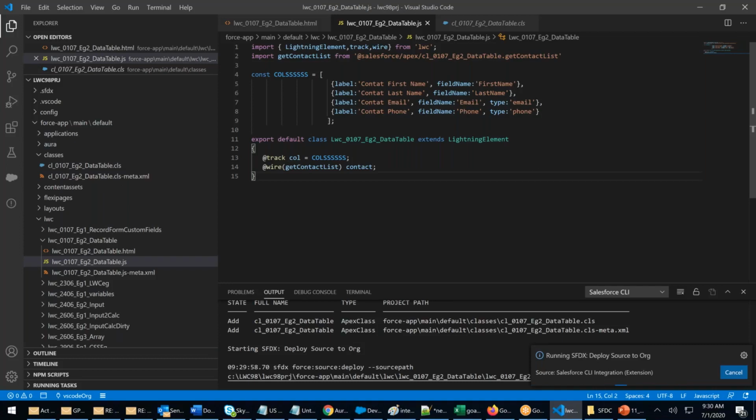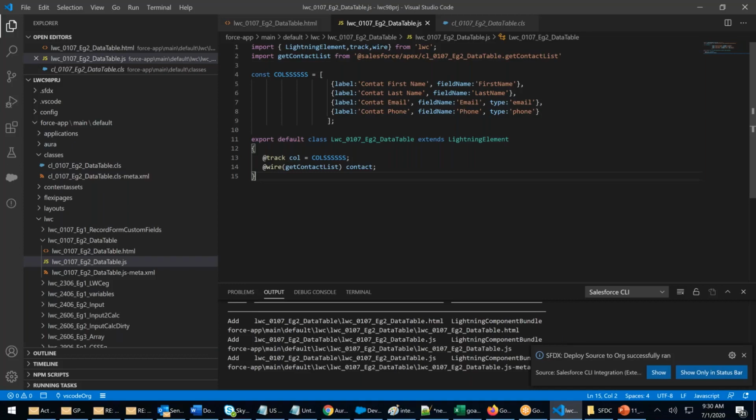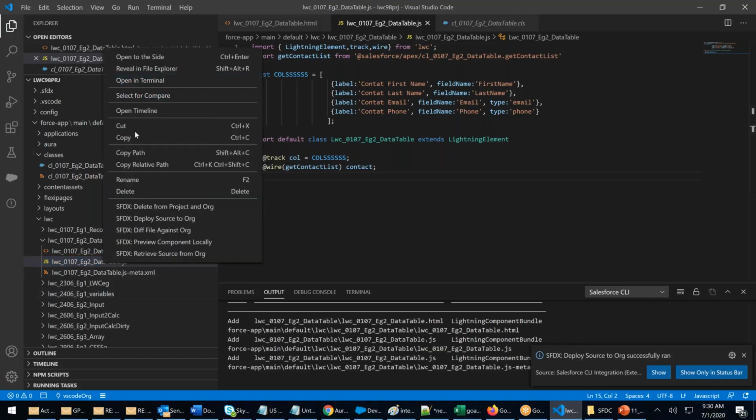We are deploying it to the org. If I have not made any mistakes in the comma or uppercase, lowercase, then it should be working fine. If I have made any mistakes, then the system will give an error, and then we have to debug and find it. It's taking so much time, I'm getting a doubt. It ran successfully. Good, right?